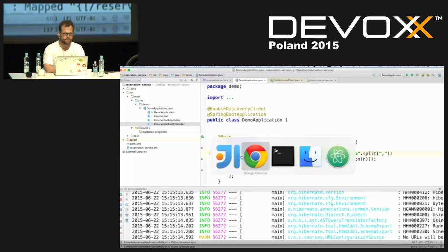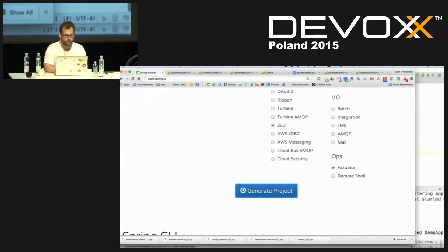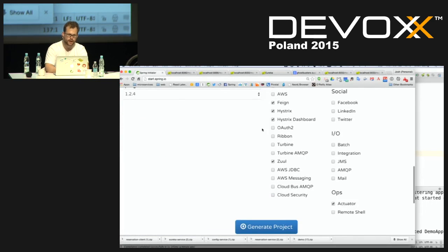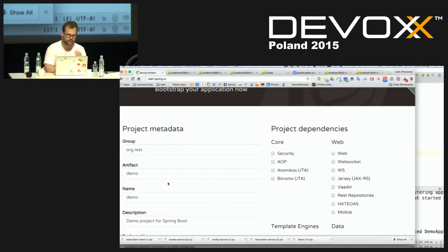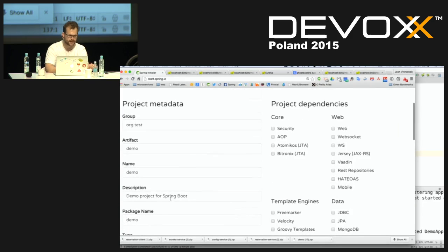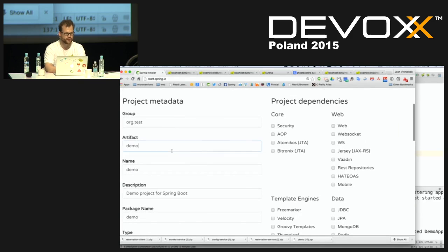And while that's coming back up, we're going to get one more thing done so we can see what we're about to do. I'm going to create a dashboard, okay? So I'm going to go to start.spring.io. And when that demo comes back, we'll do the demo, but then I'll show you that there's actually a circuit that's going to protect the traffic from getting out of hand. But I want to see where these circuits are.